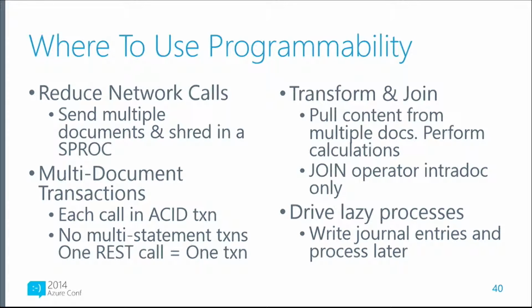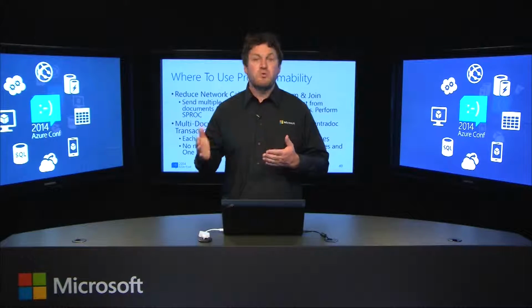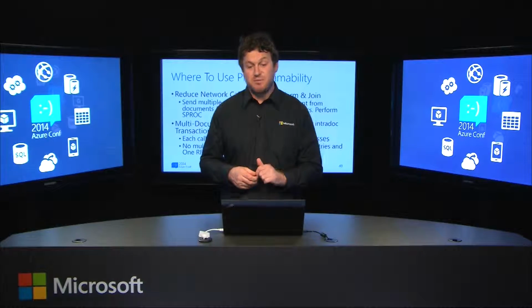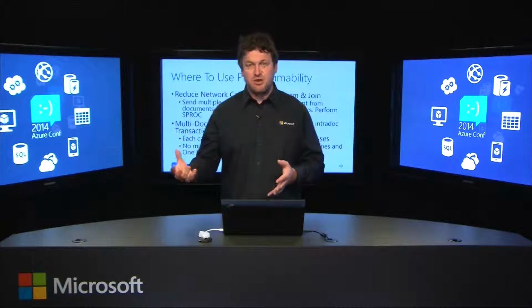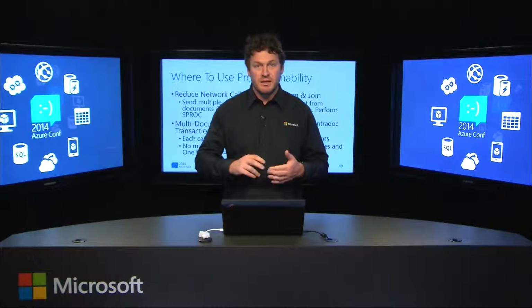Again, stored procedures and triggers get a hard time, right? What are we actually using this for? So we're using this for things like reducing network calls, right? Because a really expensive thing for us to do is to go and pay that multi-millisecond hop across the network, right? So if we've got data structures that use reference documents rather than embedded components, we really want to minimize the number of calls we make across the network by potentially using a stored procedure, a little bit like a parameterized view, and returning all of that data in a single call.